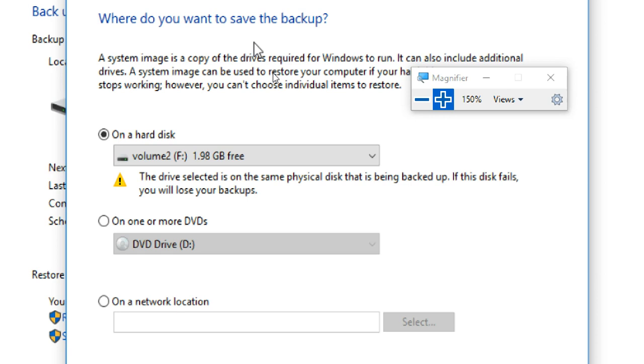Now, in case your system is damaged or your hard disk is corrupted, you can't install the operating system because the operating system needs a DVD.